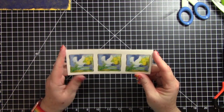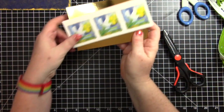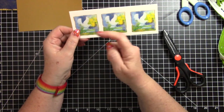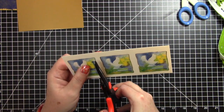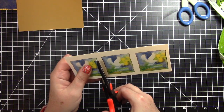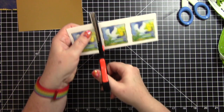Okay, so I have these 3 images, and I'm going to cut them out with my deckle-edge scissors. And since I like the gold behind them, I'm going to go ahead and mat them on a square piece of gold. So I don't mind cutting this gold off. I'm going to cut right on the inside of that gold line. And what I'm going to try to do is make one cut to cut the whole thing. I'm not sure if that will exactly work. I might have to make more than one cut. I will have to make more than one cut, but not much, just at the end.